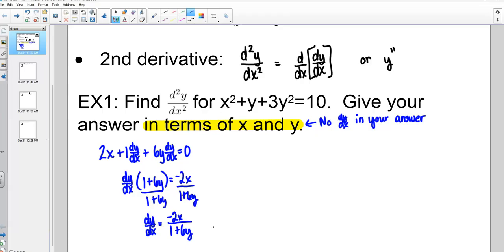These usually either, if they are on an FRQ, they will ask you, like, it'll be a part A where you had to find the first derivative, and so they'll grade with you if you have the incorrect first derivative. Unless, let's say your first derivative is supposed to be negative 2x over 1 plus 6y, but you got 2x plus 3 or something super simple.